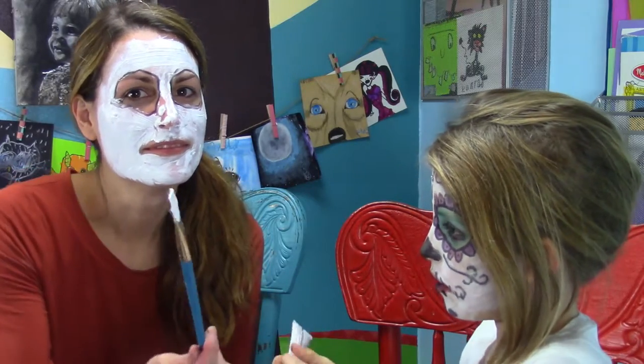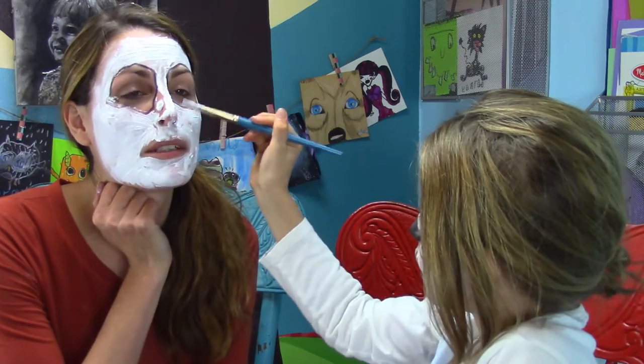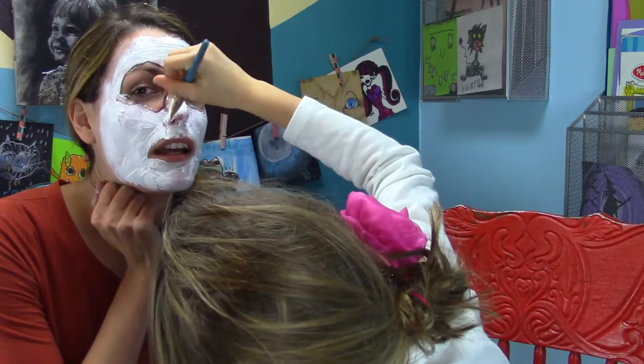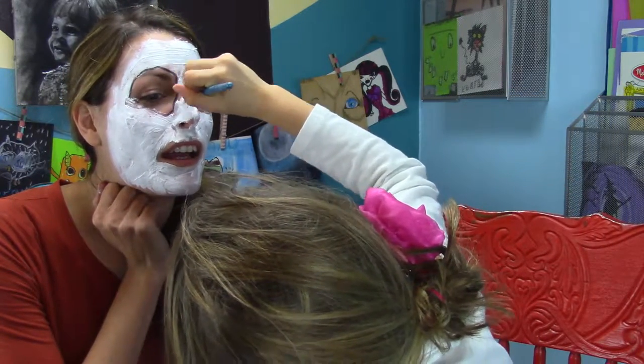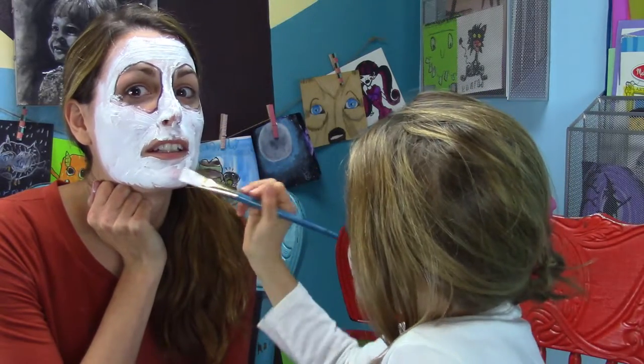I need a lot of it. You can do it to yourself, just kidding, though you can't. I can't see myself except in the camera. Okay. Paint right there, and I did like a lot right here. I'll paint some more over here. And whoa, that does feel like a lot.